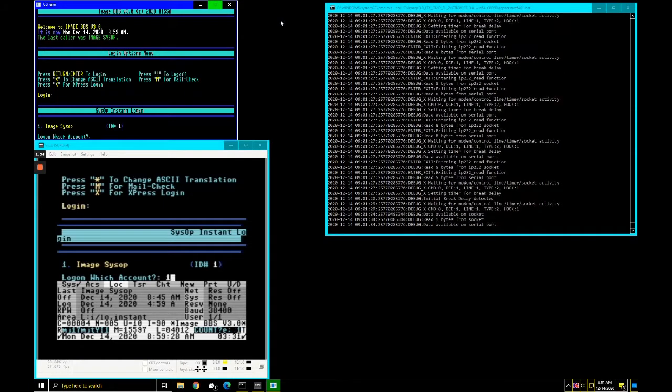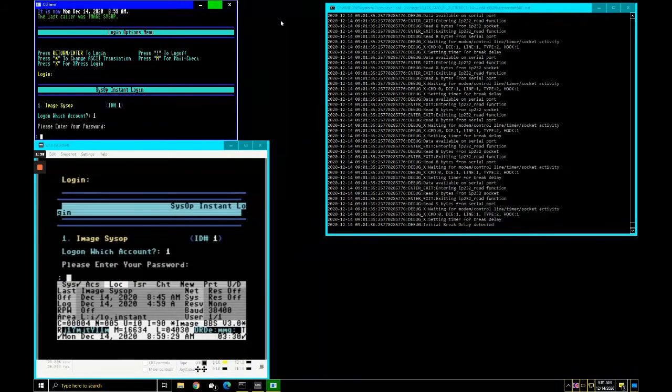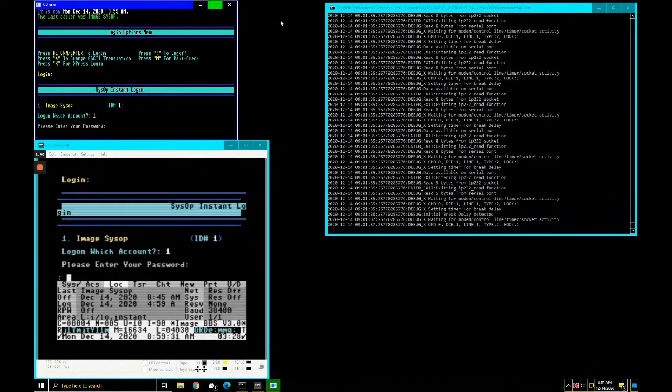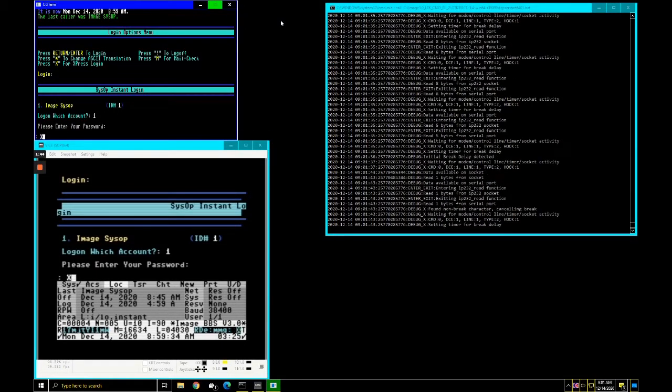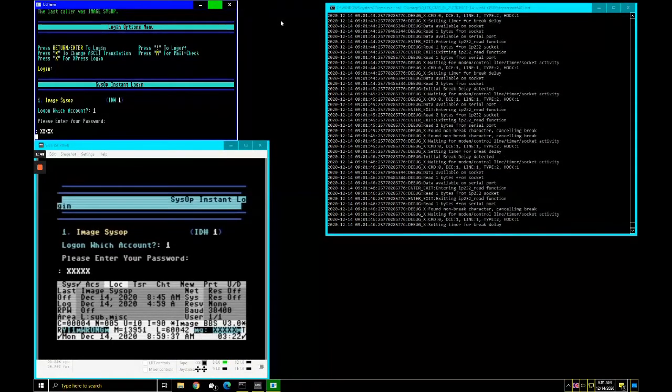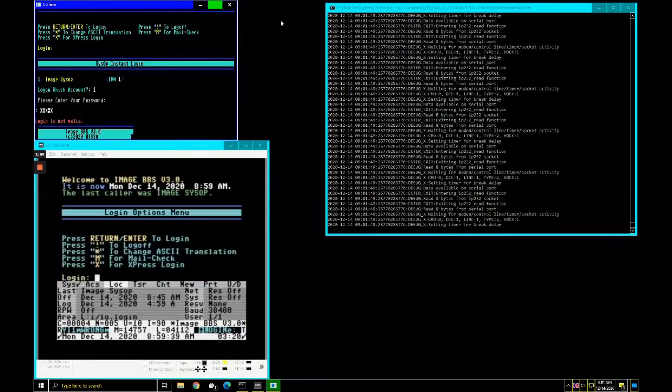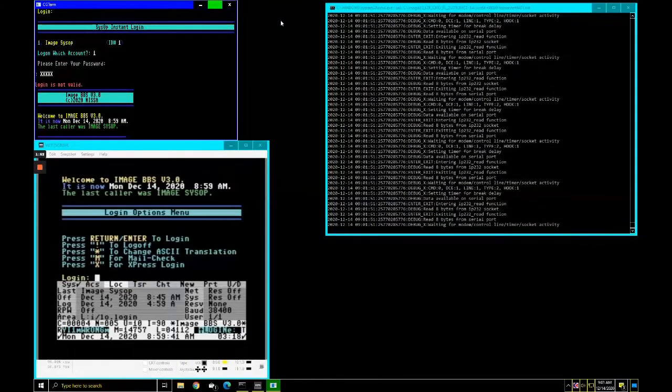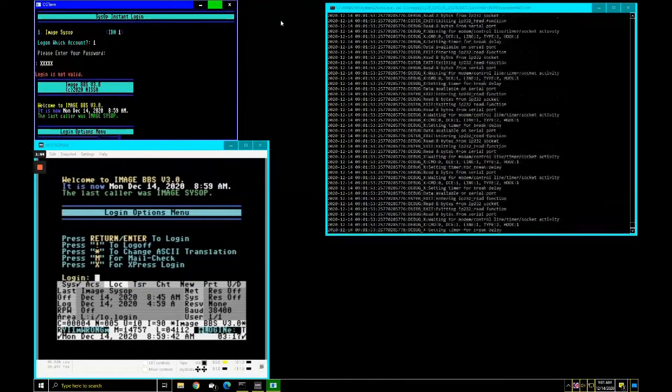I'm going to enter 1, and it'll ask for my password. I'm going to enter the wrong password here just for a demonstration of what will happen. Now you notice it tells me that the login was invalid.